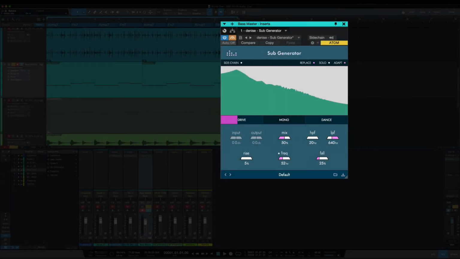In this example, I'm using Sub Generator on this bass line. So this is without Sub Generator.